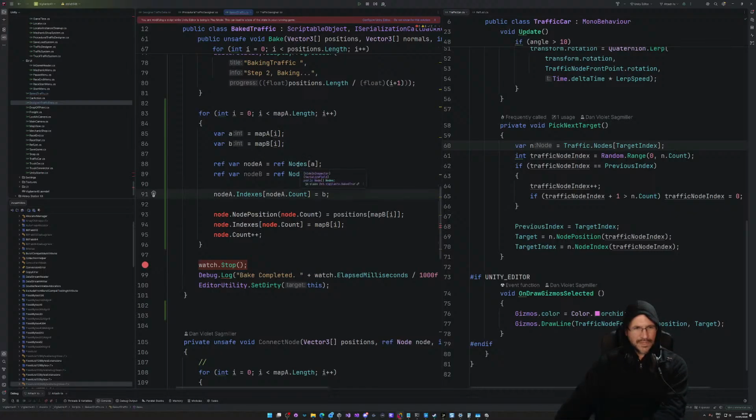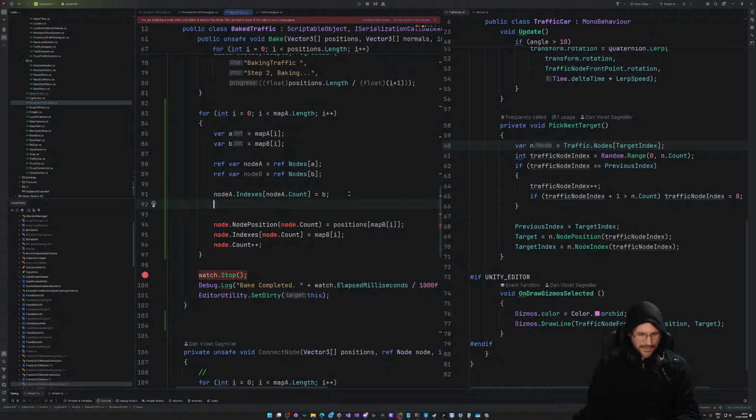However, with nodes, I am pulling out a struct from here. So node is a struct. I am getting it by reference. That is important in this case. Then I'm using it, and I wasn't able to do this before because it was unsafe, but now I'm using it safely, or unsafely, but I'm called out.